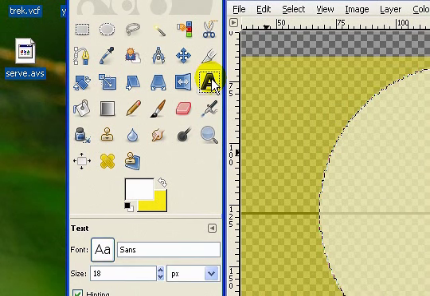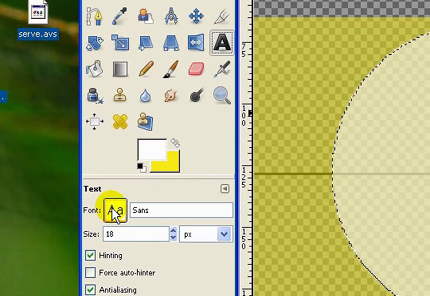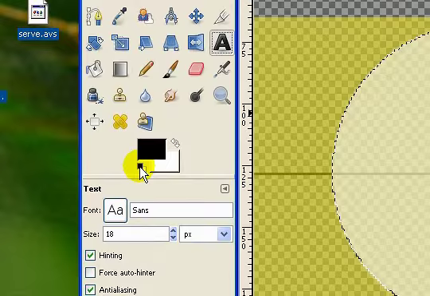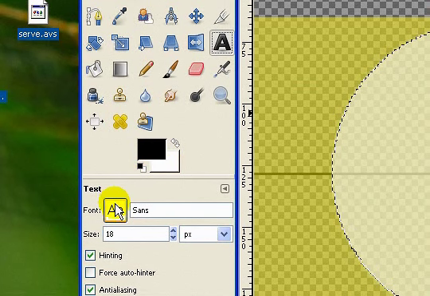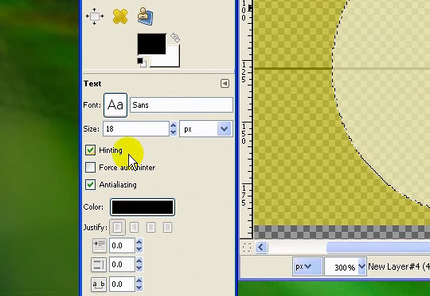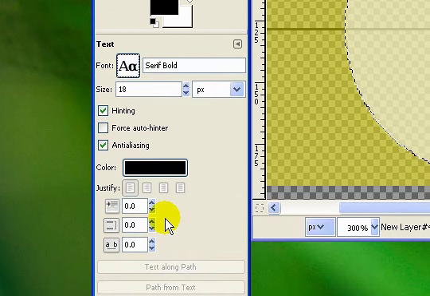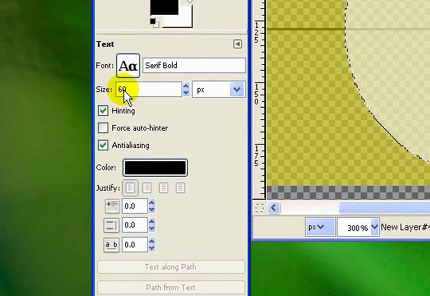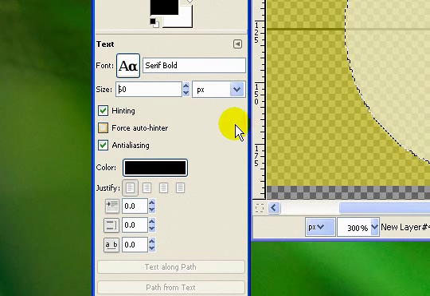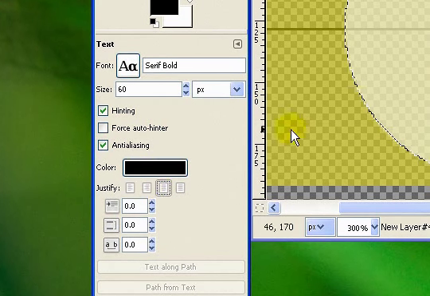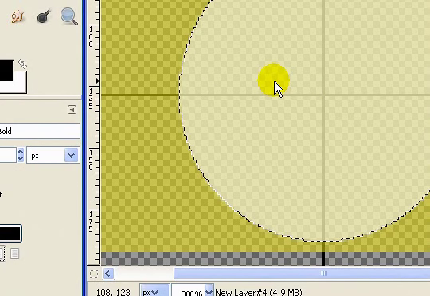On this layer, I'm going to write my text. First off, I'll choose a font and a color. I'll return my color scheme to the black and white, which will leave me with a black color. I'll choose the font Serif Bold and increase the size. I'll try around 60. Leave all the other settings at default, except we could possibly select the centered option, but that usually doesn't make much difference.